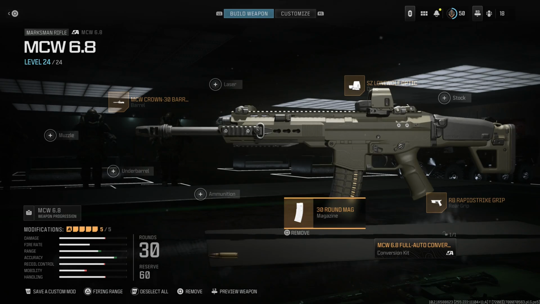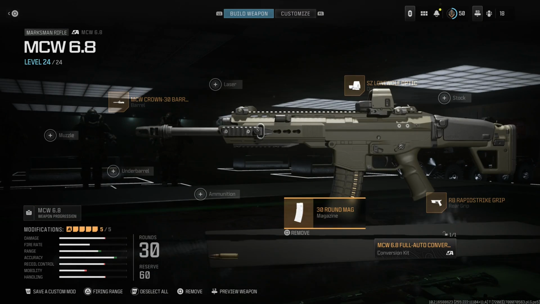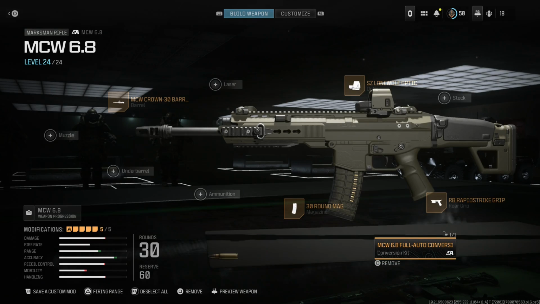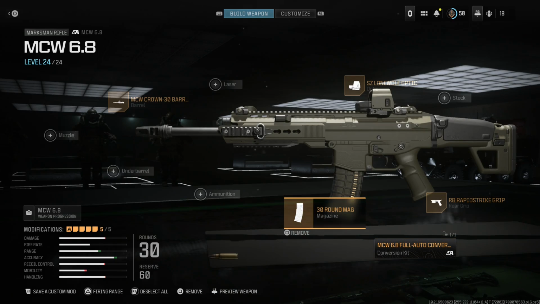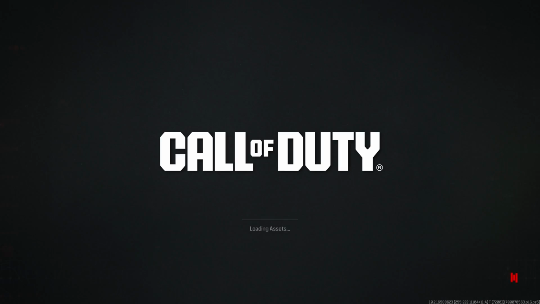If you build it up and you just want the base 20-round magazine, it shouldn't matter. But when you put a 30-round magazine on it with the conversion kit, it seems to be very, very buggy in multiplayer games and even offline games. So to build it up how you want with a 30-round mag, conversion kit last, it seems to be a workaround, but I'm not sure if that's going to be the case for every single barrel in the game. I did have quite a lot of issues with that. Let's go ahead now, and we'll jump into the firing range with this weapon.